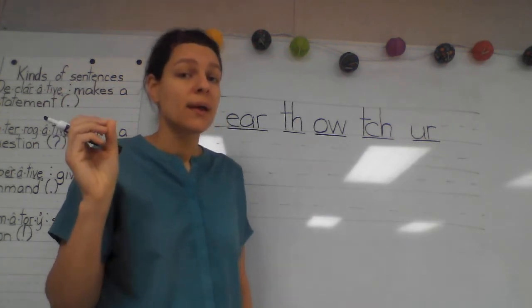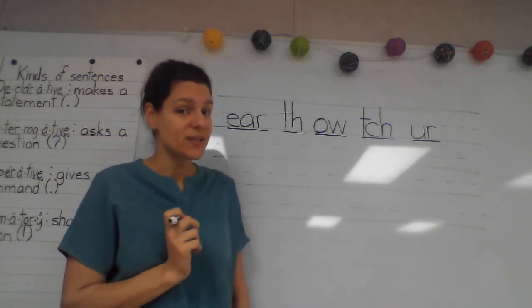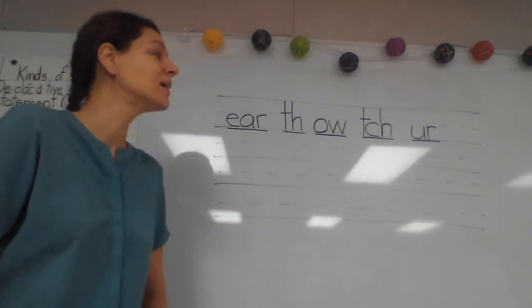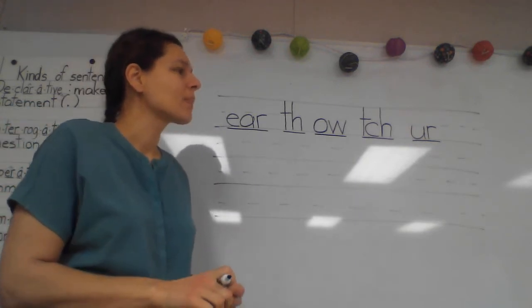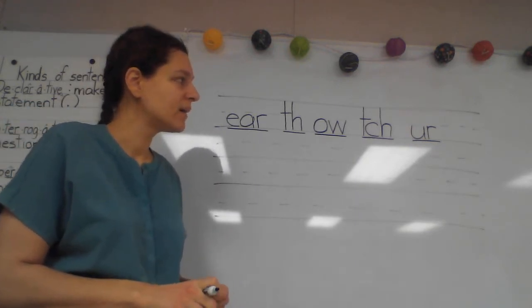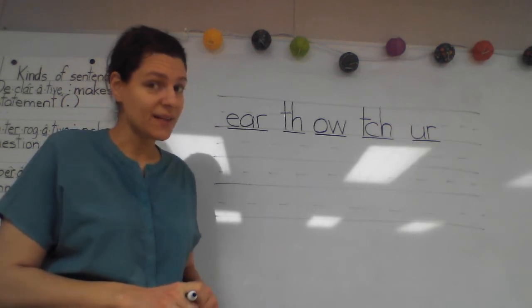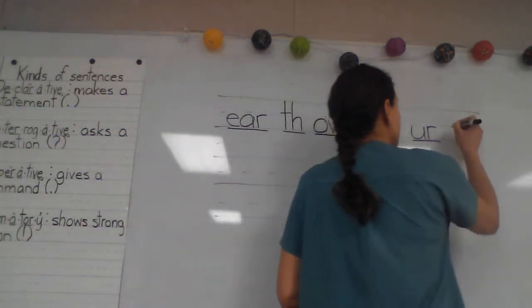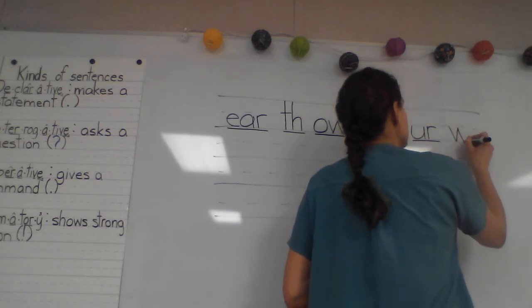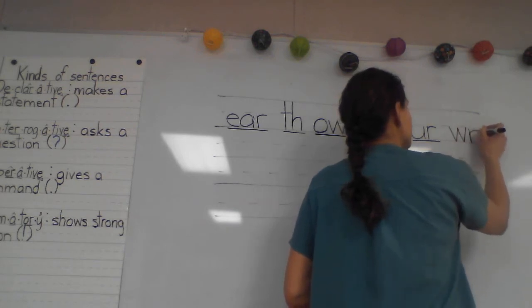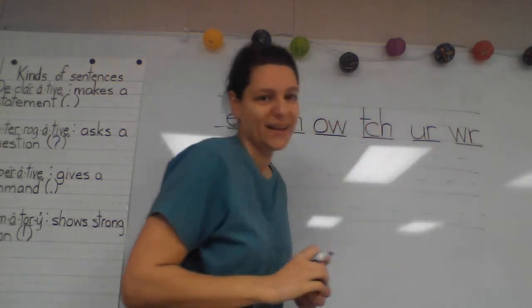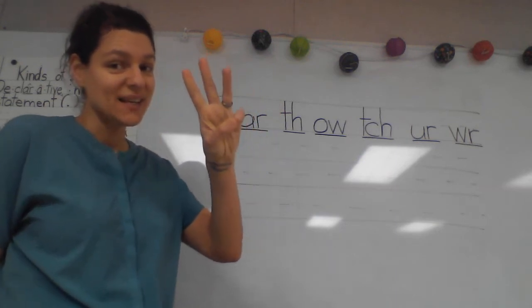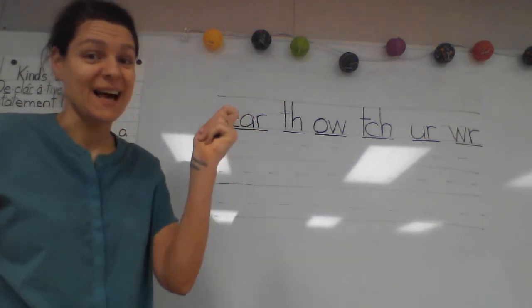We'll do 2-letter r. Class, what are you going to write? Good, 2-letter r. Say it while you write it. All right, put your finger under that phonogram, class. What is it? Good, 2-letter r. So this is our 2-letter r. All right, if you didn't have that, write it. Pause the video, write it, say it while you write it 3 times, because we've got to know all 72 phonograms like that by the end of the year.